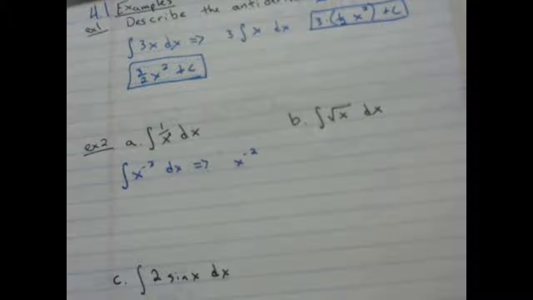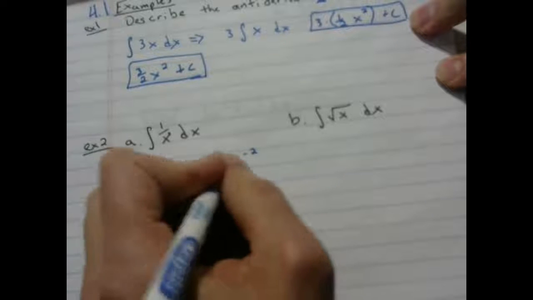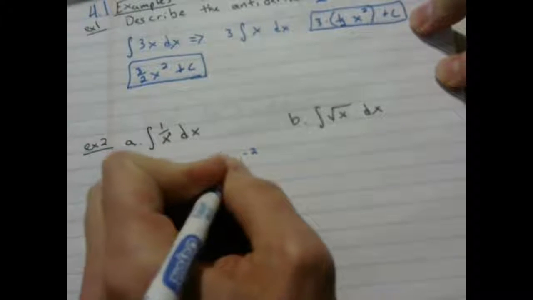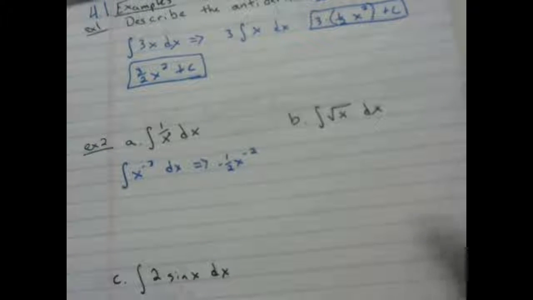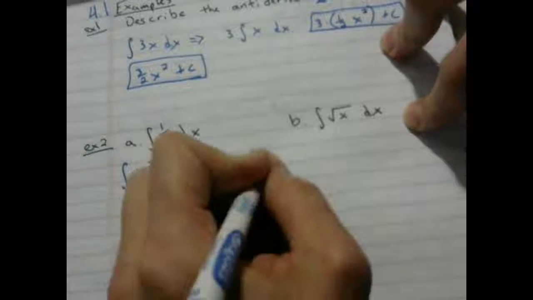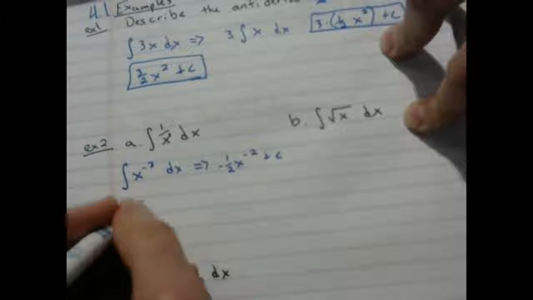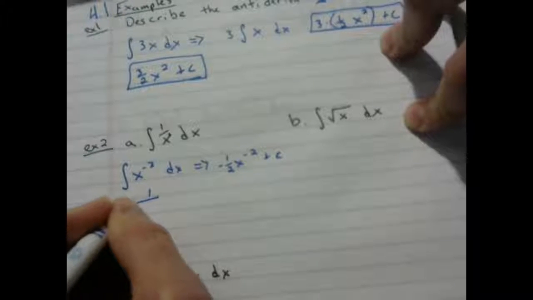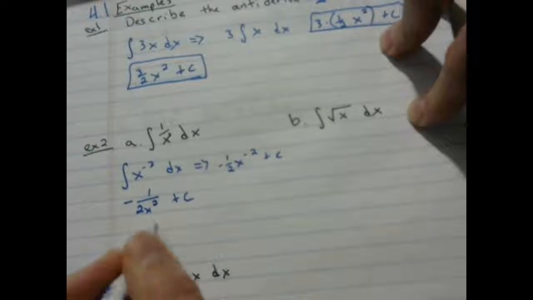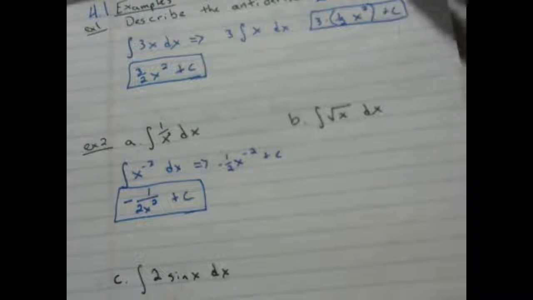And then I also have to make sure that when I multiply this, it cancels something out. So I have to have negative 2 times something to cancel out to a negative 1. So it should be negative 1/2. So I should have negative 1/2 x to the negative second, and I'll write the plus c right on there. Then I'd probably rewrite this as negative 1 over 2x squared plus c. Those two are the same thing. I'm going to write it like that so it looks nice and pretty.